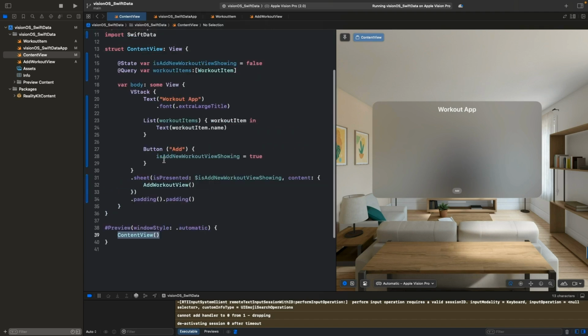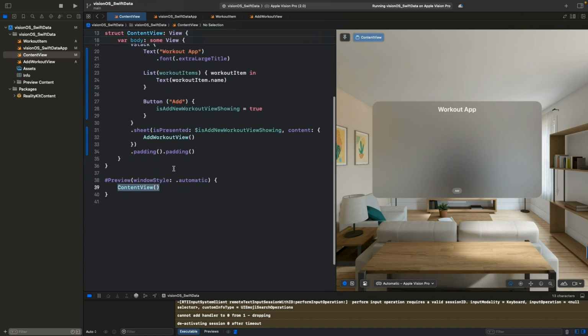And the content view actually requires the model container to be in the environment. But the model container, we injected it from the entry point of the app. So this in isolation won't have the model container in the environment. Essentially the preview window has no way of knowing where the Core Data stack is, and hence it can't read from that and display the data. For this view in isolation, which is being presented here for the preview, we need to inject a mock model container for it to work with.